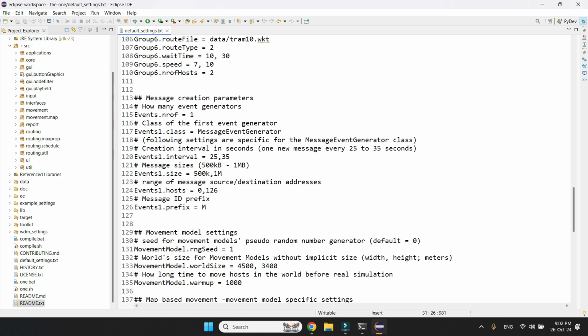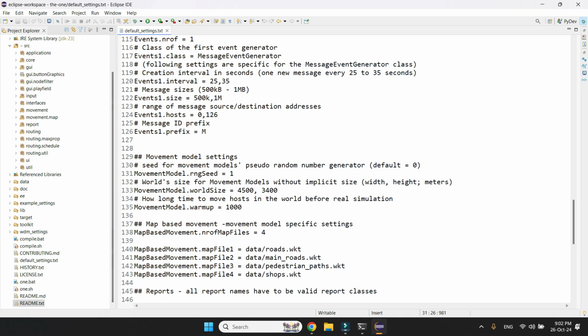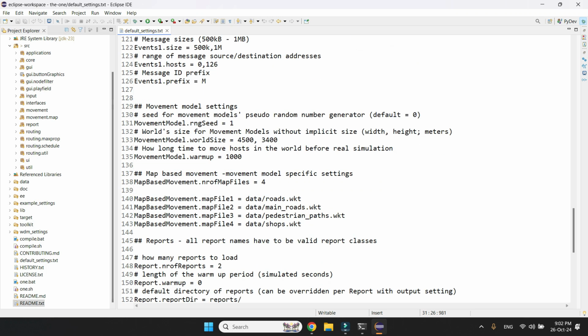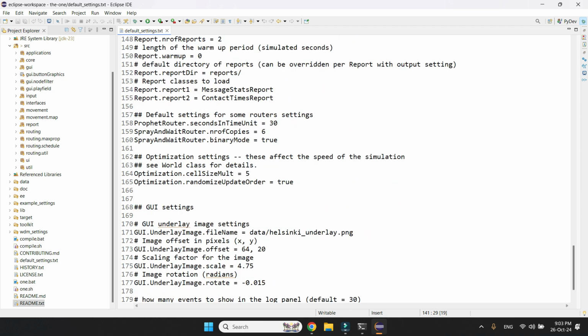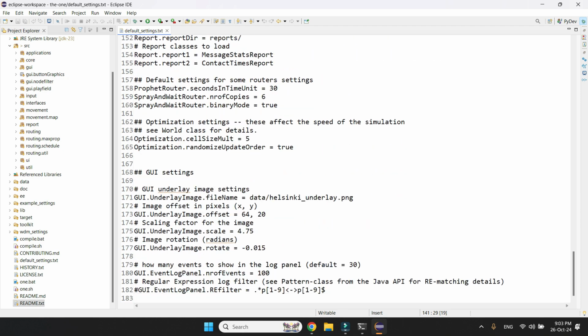And this is the event generator settings: what should be the frequency of messages that are going to be generated, and what should be the size of the messages. And this all information is about the mobility models. And we can see that different maps are assigned to the different nodes that are participating in the simulation. So it is a very flexible simulator in terms of all these settings.